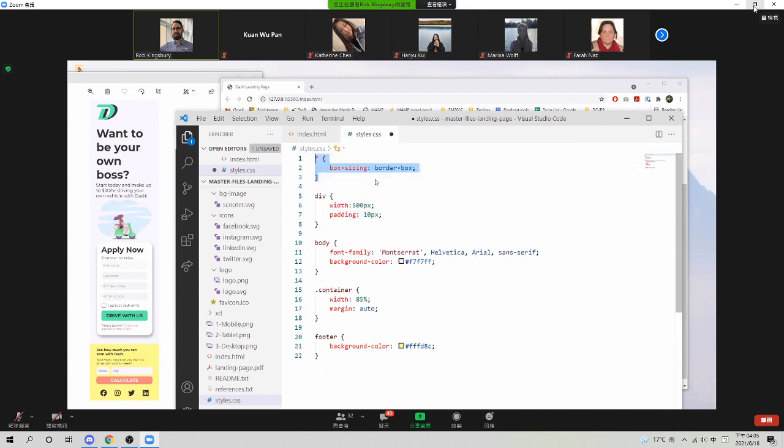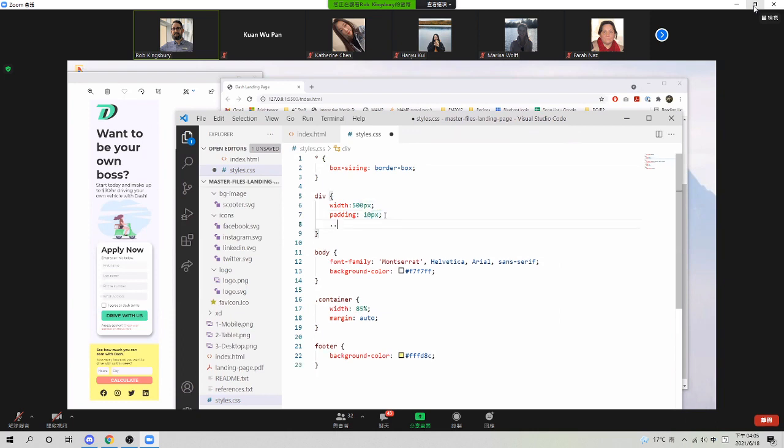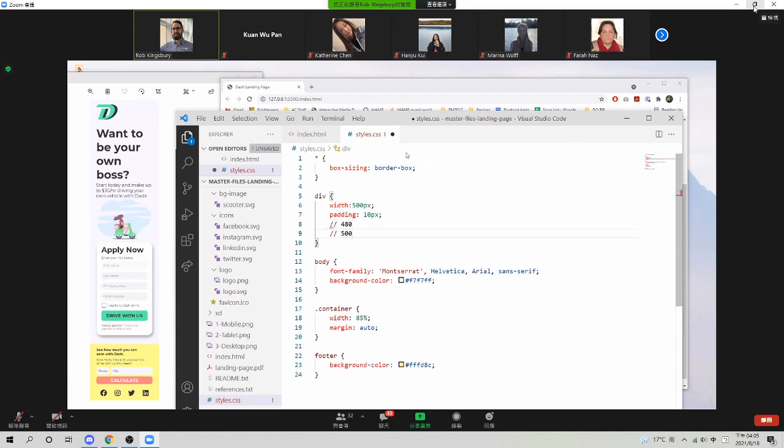Okay, but if you have box-sizing: border-box, it's going to say, ignore all of those things, make it stay the width that I've set, and just push the content in by, in this case, 20 pixels. So the content will be fitting in 480, which is 500 minus 10 on the left and 10 on the right. But the actual box is still only 500, because that's what border-box sizing tells it. Width is the ultimate one.